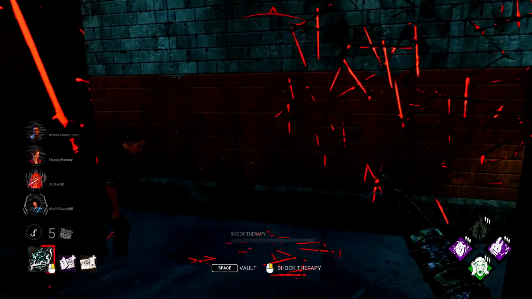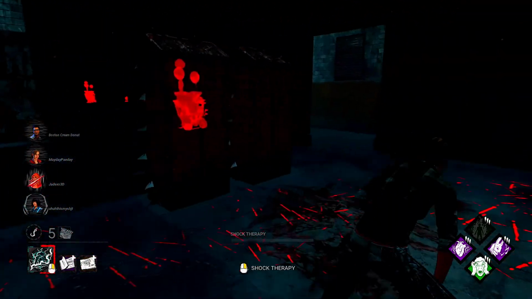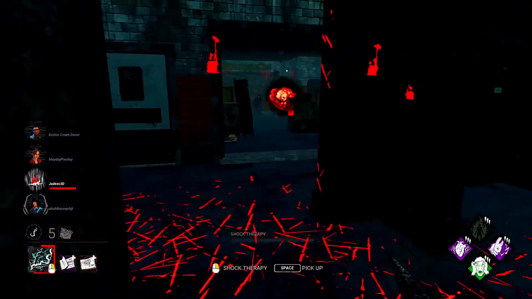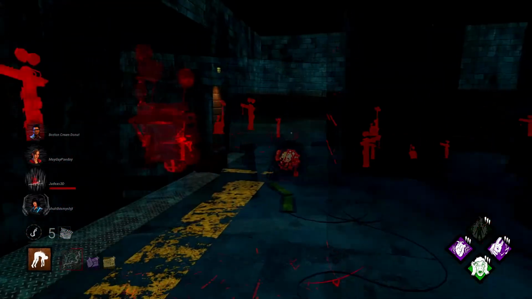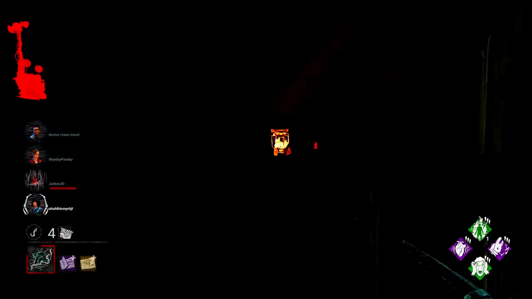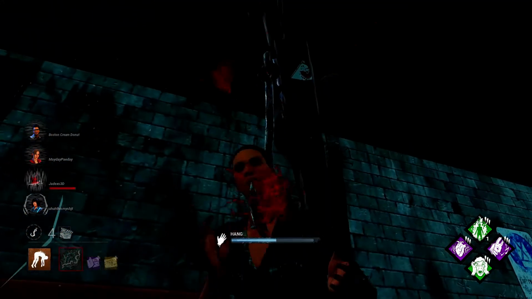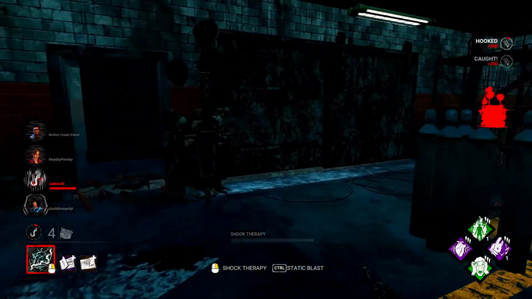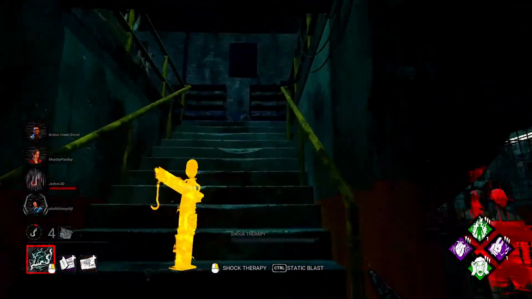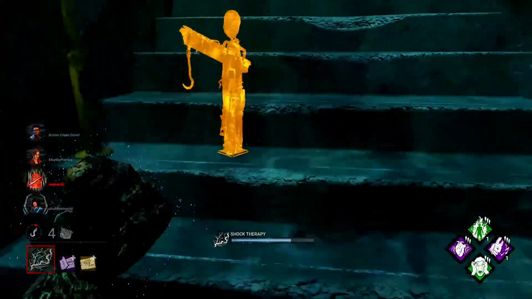Yeah, so close. You dead hard? You don't. Oh, that's 2 skill checks. Ah, crap. We're trapped next to that pallet. We got 1 stack of fire up. Awesome. That's 1 stack of lullaby, and our terror radius is back up. Where the heck are those scratch marks going?